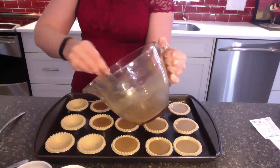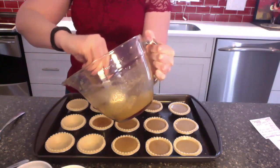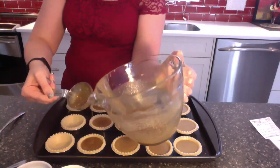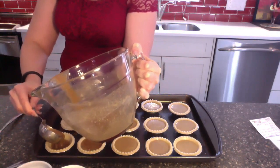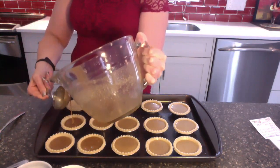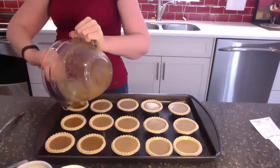And you should start to really smell them really nicely, and that's kind of how you know they're cooked. Now, there's also a big argument on whether to have your tart runnier or firmer. I like a firmer butter tart because I don't like it running all over the place. However, if you prefer a runnier tart, then of course cook it a little bit less.